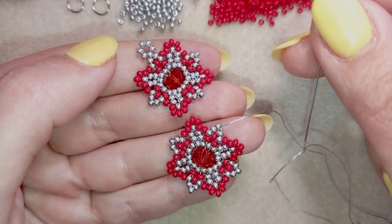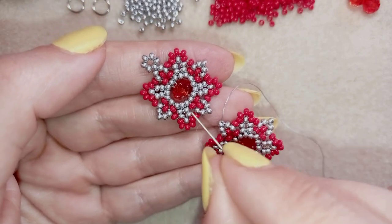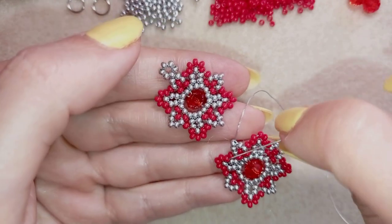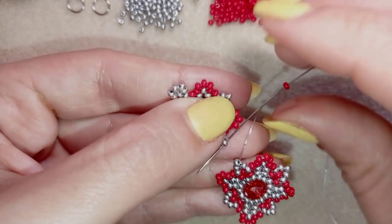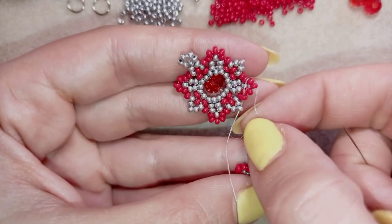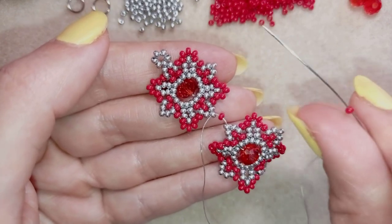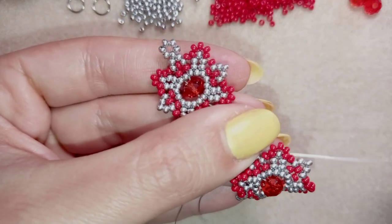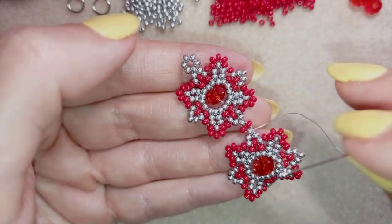Now I'm going to show you how to attach your next element. I have another element and I want to attach it to this one at the shorter side — the crystal is shorter at this side and this is how I'm attaching it in my bracelet. I'm taking one red bead and as I'm exiting from this silver, I go here through the silver that's next to it from my previous element. I take one more red seed bead and go back here through this one. Now I need to reinforce.